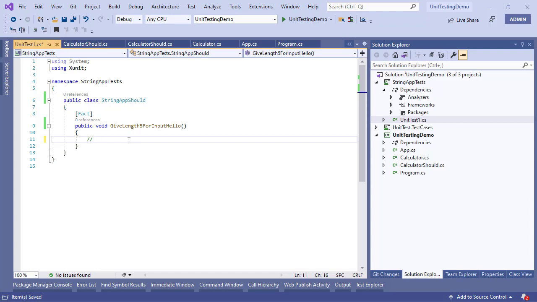Now, this is one of those few places where I write comments in my code. I don't generally prefer writing comments because comments cannot be compiled. There are very few cases where you should be putting comments, where you would want to communicate the intent specifically to the reader of the application. Right? One such case is these test cases where we are going to do three activities. One is arrange, second is act, and third is assert.